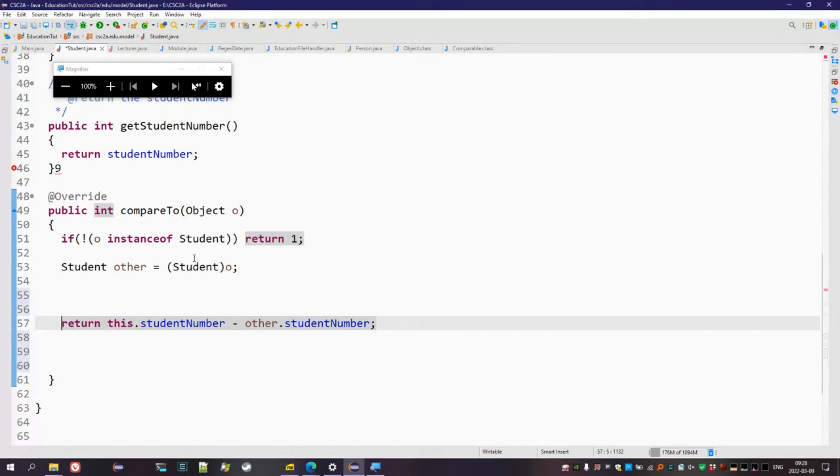So now when we sort, the sorting algorithm will implicitly call compareTo and then arrange students according to student number. If you didn't have this compareTo, it would use whatever information it has available, and that would be something like the hash code, and just do it that way.